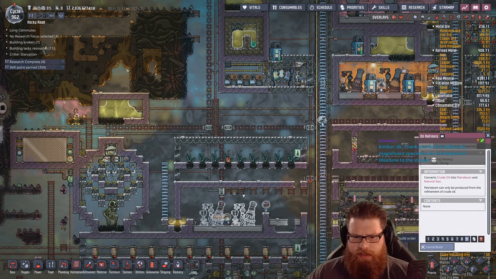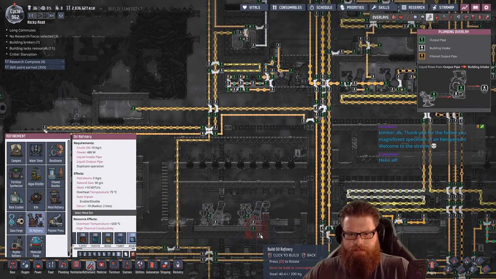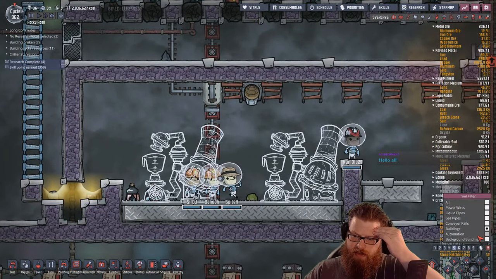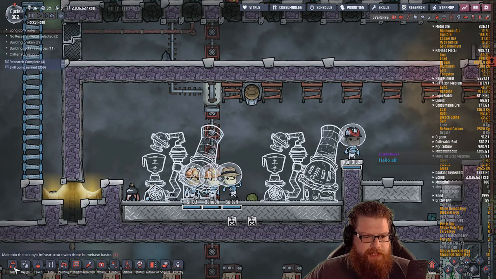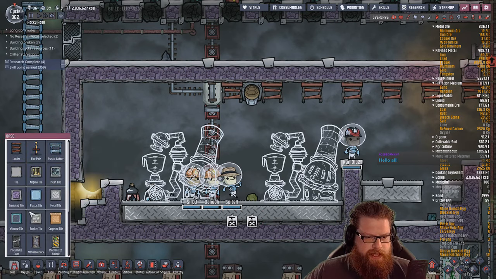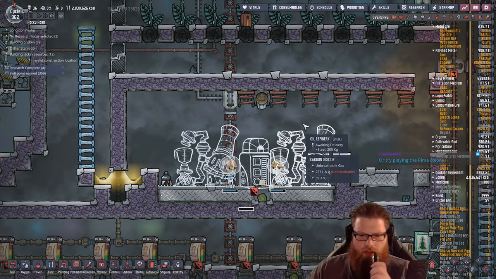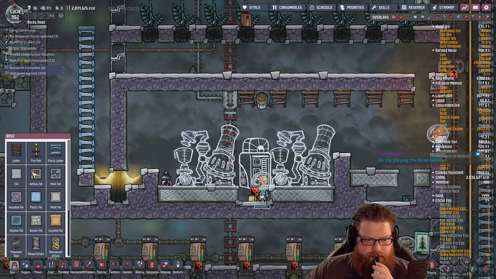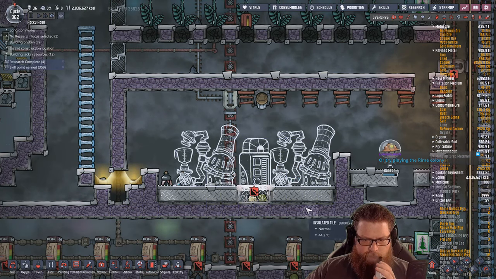Right, let me just rip this boy out. And we're going to put him there. And then in between these boys, what we'll do is we'll rip out 2 of these tiles, like so. We'll make some mesh tiles there. And then we'll put one of these boys in the middle. Beautiful. Okay. Now, the reason for this is I'm going to want to store up some excess petroleum. Ideally.